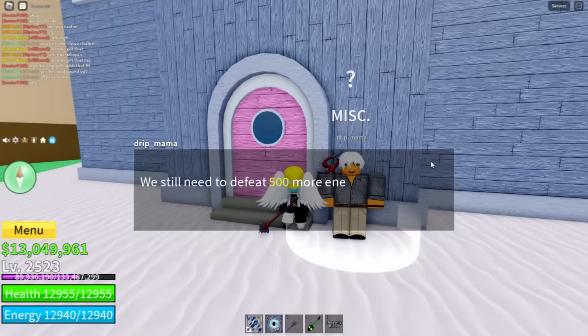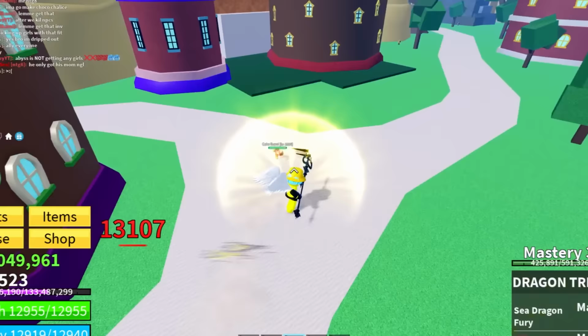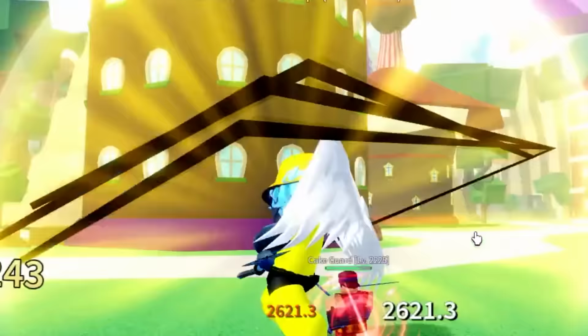We have to defeat 500 enemies? Oh, gosh. Didn't know it takes 500 NPCs defeated to then get a chance to spawn the Dough King. Well, I'm gonna use this time to think of what sword will be perfect for the Angel V4 build. You know what? Let me ask the boys.